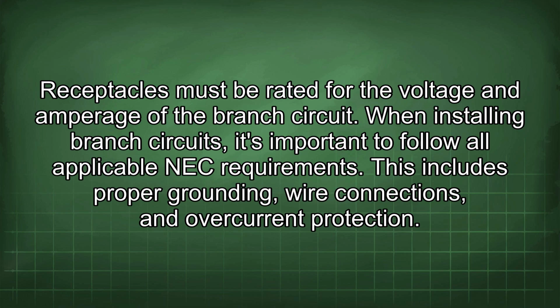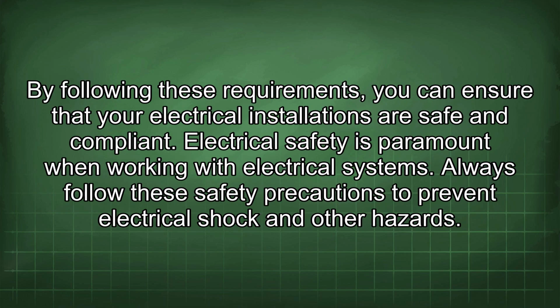When installing branch circuits, it's important to follow all applicable NEC requirements. This includes proper grounding, wire connections, and overcurrent protection. By following these requirements, you can ensure that your electrical installations are safe and compliant.